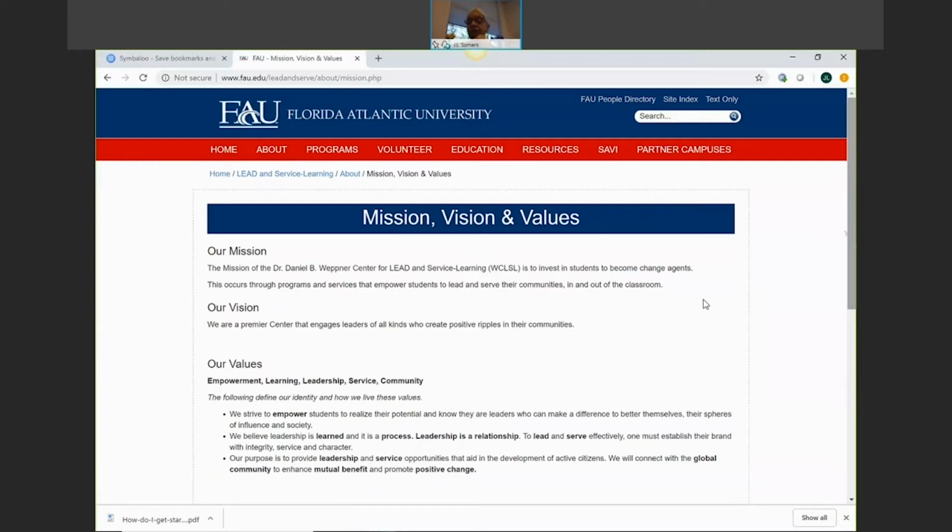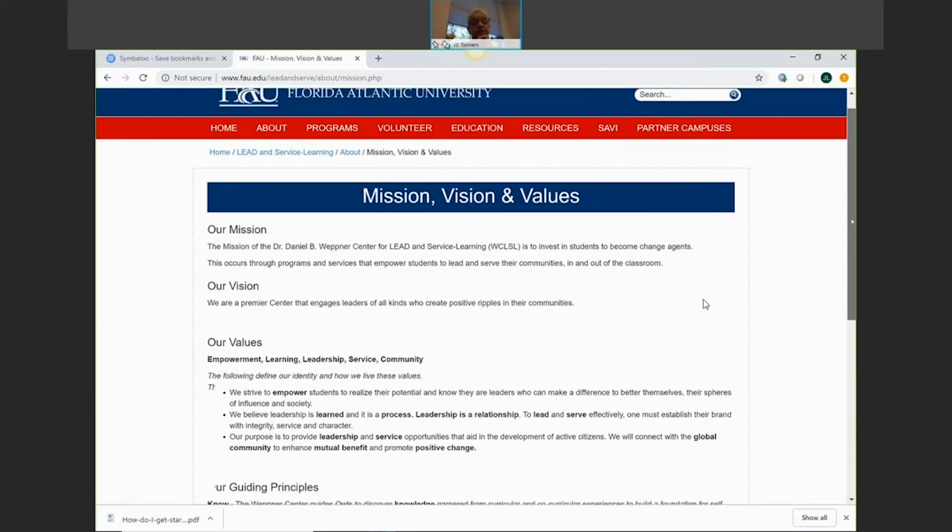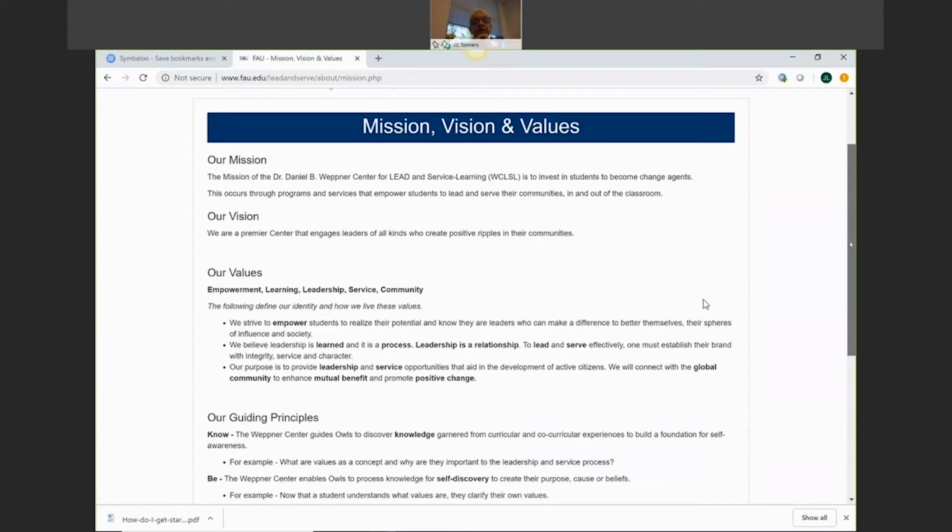So, and again, most of this is what was on that page in the home page, but encouraging leadership, and it has a strong leadership component for all of the students. Empowerment, learning, leadership, service, and community.